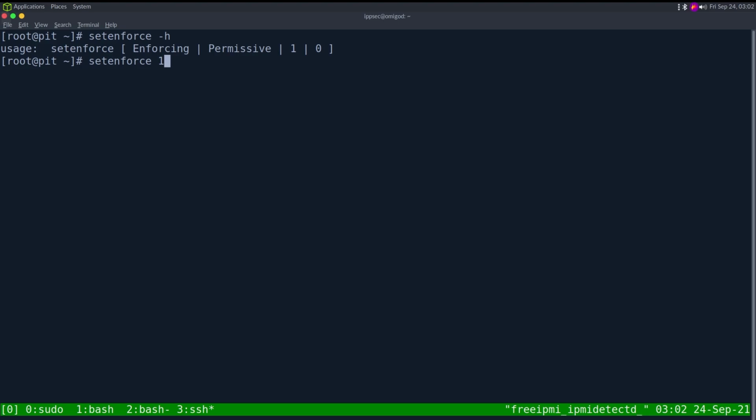Because if someone does a web shell, like if they hack your server and send a web shell, if you have SELinux in permissive mode, there's a high chance that a log is going to be generated that says, hey, this web server connected to the network, but you're in permissive mode, so we just let it be.